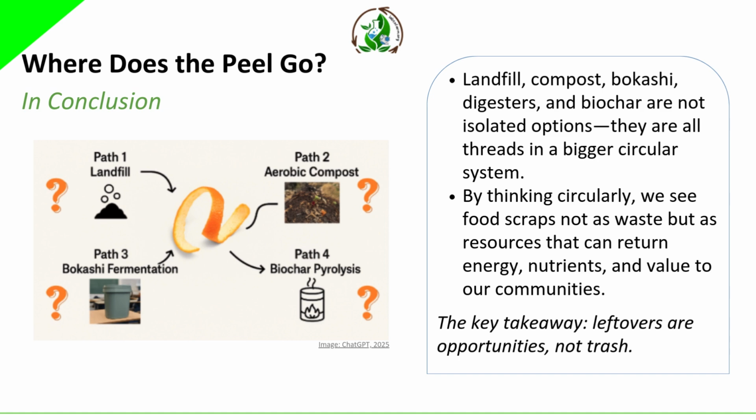No single pathway is perfect, but each has strengths. Often, the smartest systems combine multiple methods, compost plus bokashi or insects plus digesters, so that nothing goes to waste. The key message is, waste is a choice. And the choice of pathway determines whether that waste harms the climate or helps the food system.